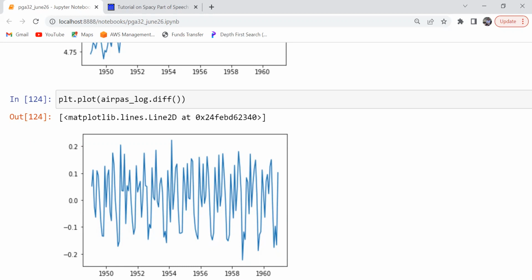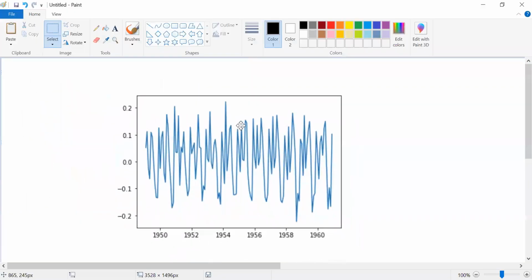I'll take a snippet of it. Everyone, please have a look over here. Okay, so what would this be? This would be your kind of mean. Okay? And over here you have your time.